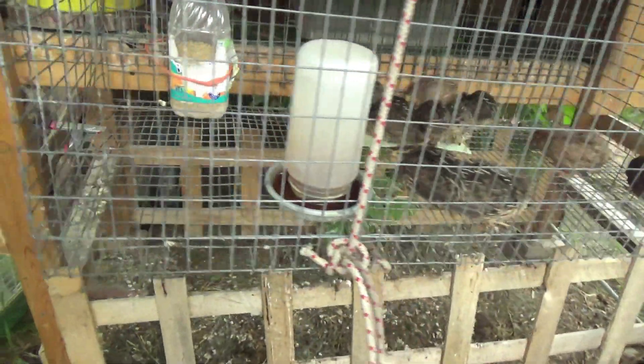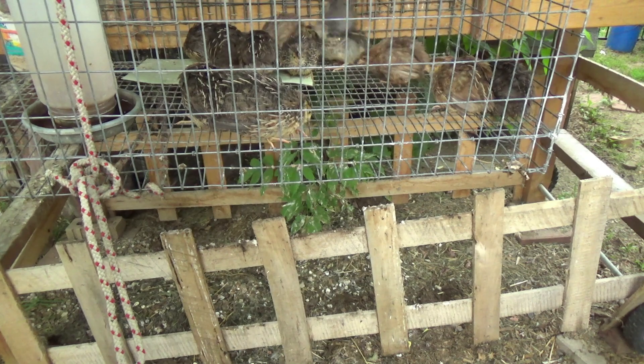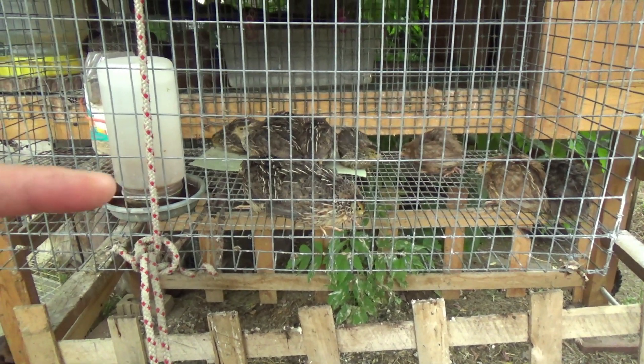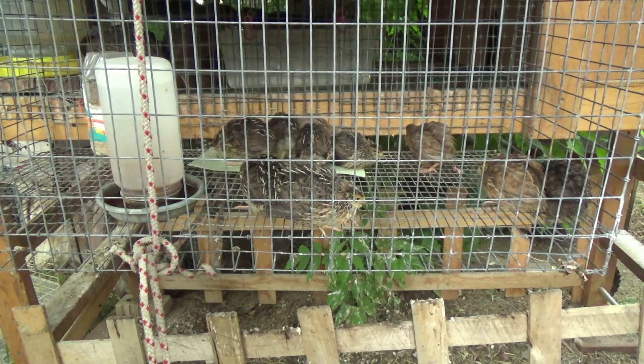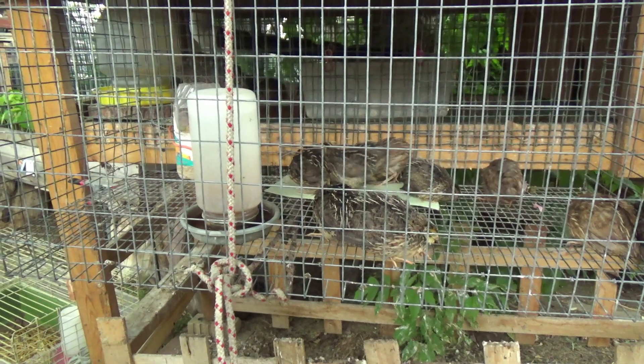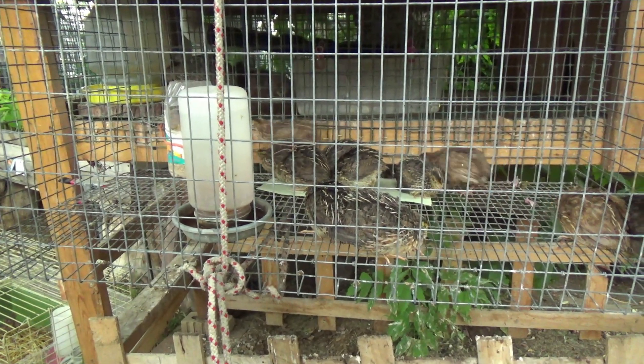So there we go. There's those eleven — all eleven are in there. They're going to spaz out a bit because of the open bottom. This is their first time outside, so they're unsure. But they've got their water, and their feed is in the back. You can see all the adults back there, drinking and eating. They're all good. Didn't lose a single one of the five.